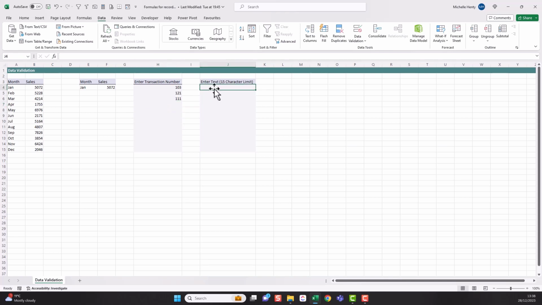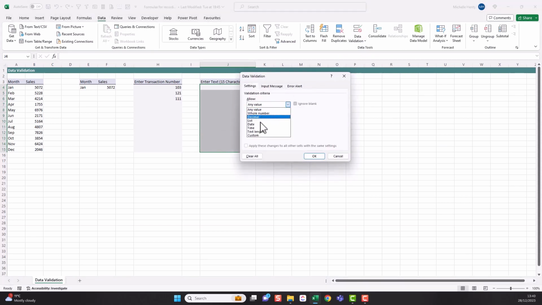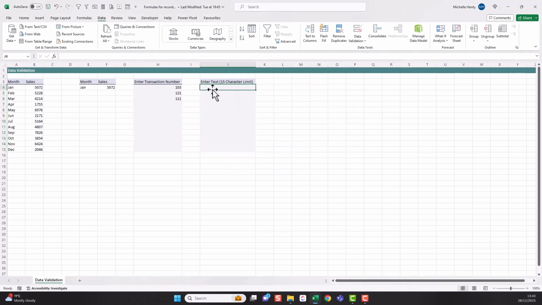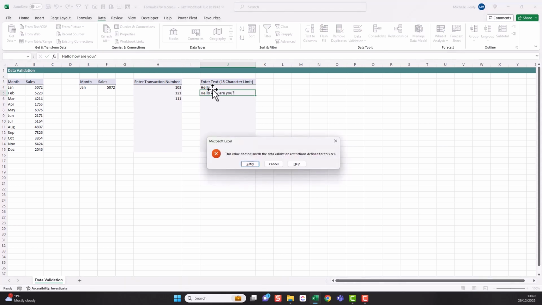Just to show you one more example, but you can play around with it. Here we want employees to enter some text, but there's a limit of 15 characters. We don't want them to write too much. Just a quick message. So let me just highlight this range and go to data validation. Allow text length. I'm going to put less than or equal to 15. So that's 15 characters, the text length. Okay. That should be less than 15. That should be more. I get a message.